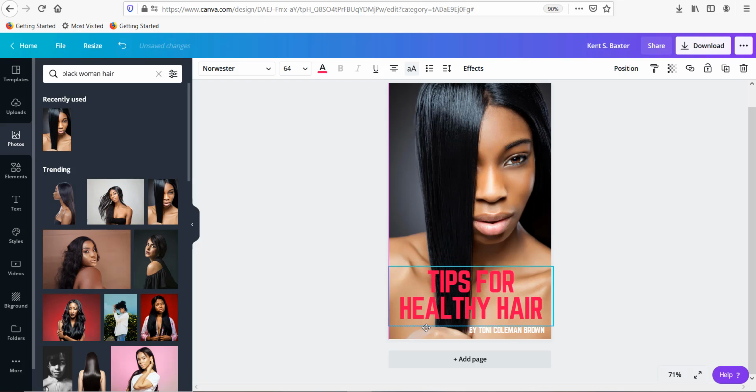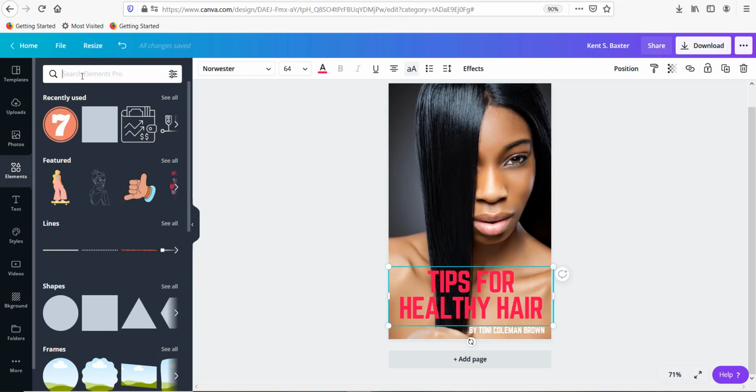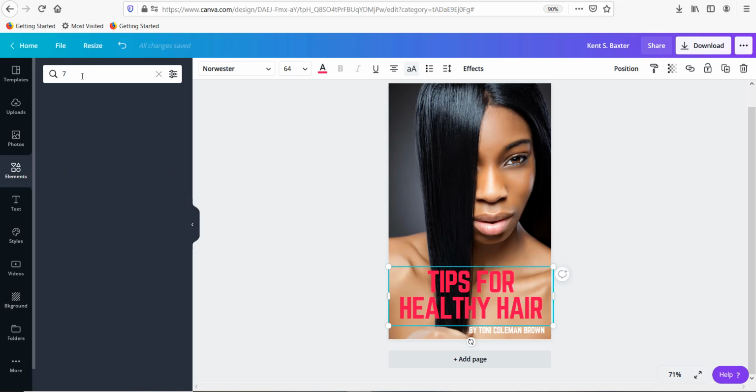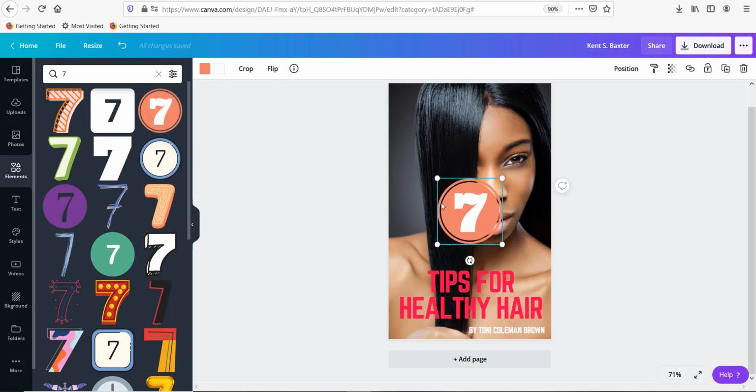And then what I'm going to do is, because I want it to be 7 tips, I want to use a nice element for the number 7. Okay, so I'm going to type 7 here and see what comes up. You know, I really kind of like this circle, so I'm going to take this circle and I'm going to put it here.